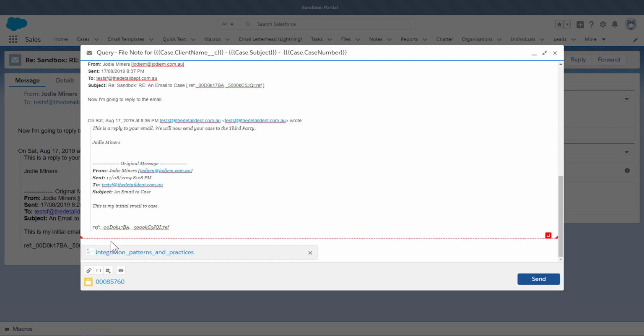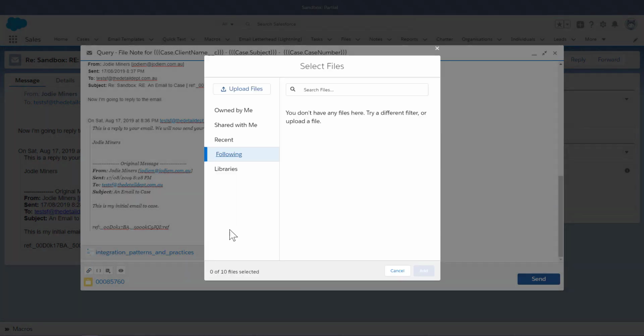So that's interesting. We've got the attachment as the template on here. This doesn't have the related, oh my God, this doesn't have the related files on the case, on the enhanced email, to add the related files to the email.